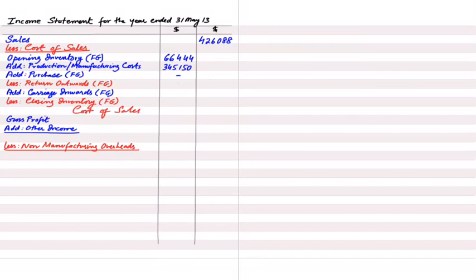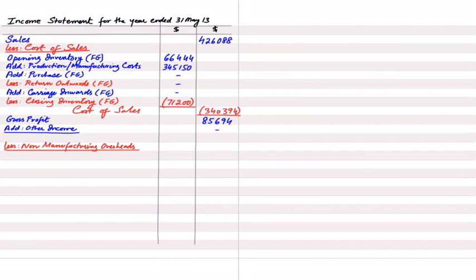Then we don't have purchase of finished goods. This is mentioned in very few questions. If it is mentioned there, we'll be adding up purchase of finished goods as well. Then the return outward or carriage inward is not there. Closing inventory is mentioned in note 1 for finished goods. We'll be deducting this because these goods have not yet been sold. We'll be selling these in future periods. Then we'll be adding both of these and deducting this, and we'll get the figure for cost of sales. Then revenue minus cost of sales will give us gross profit. So this is not the final profit.